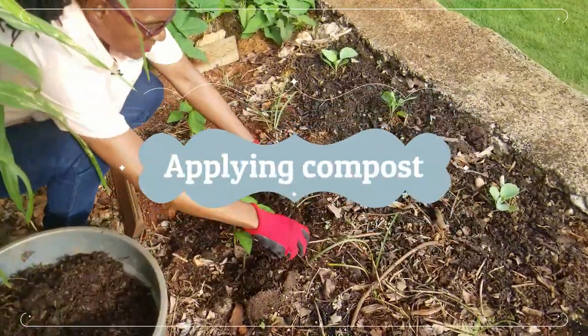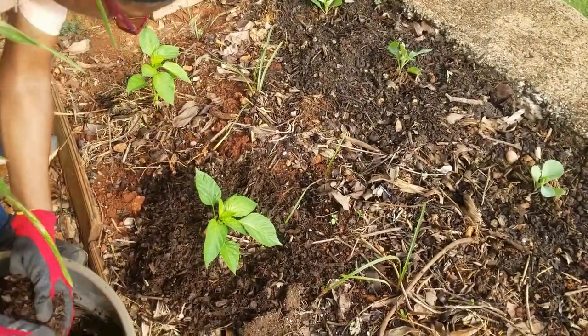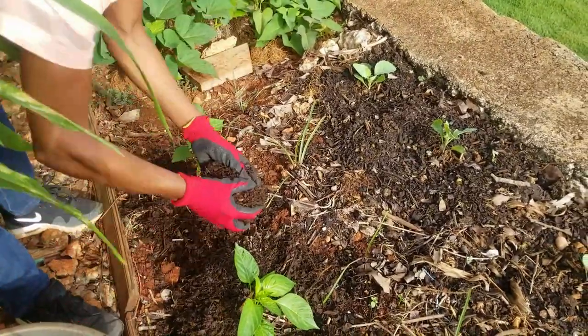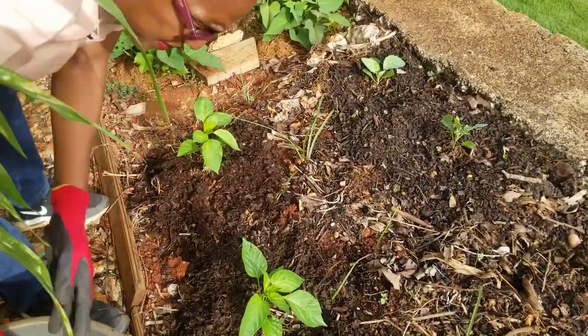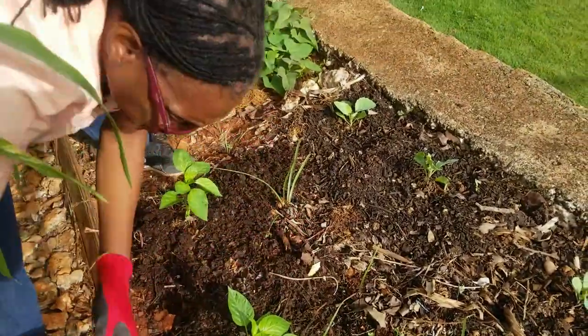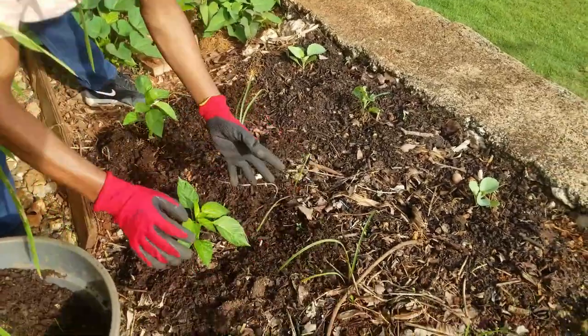In addition to using compost as a component in potting mixes, we also apply it to our crops as organic fertilizer, because compost is packed with plant nutrients as well as beneficial microbes that continue to decompose organic matter in the soil, thereby releasing more nutrients and improving soil structure.